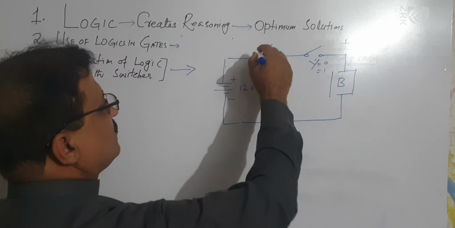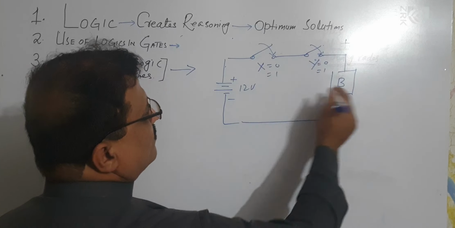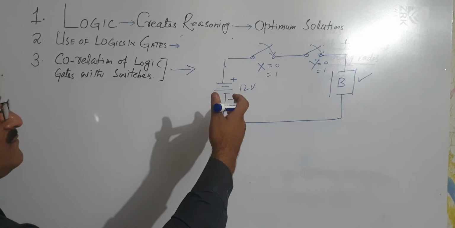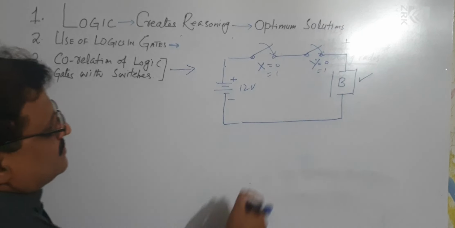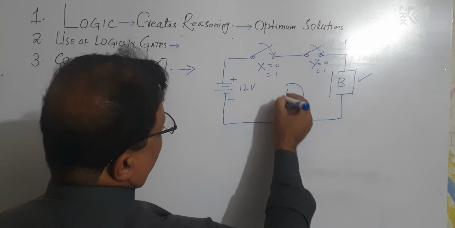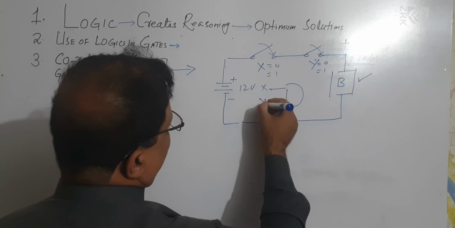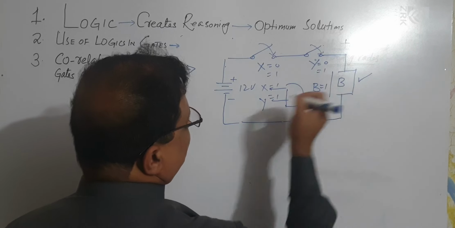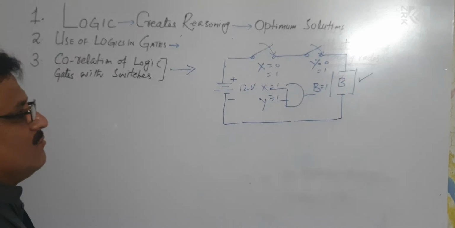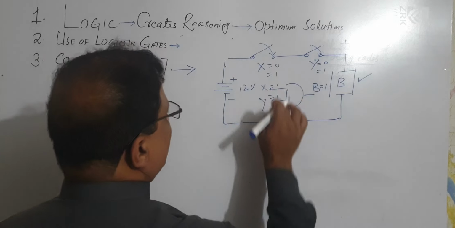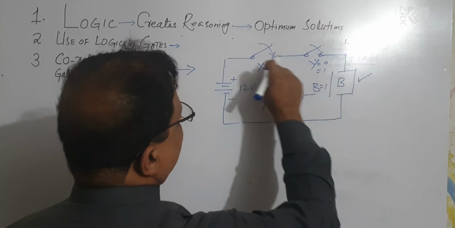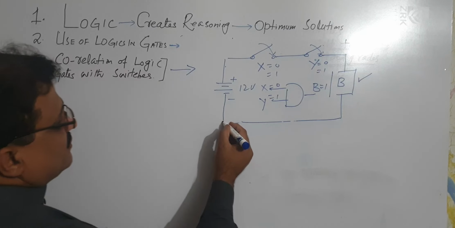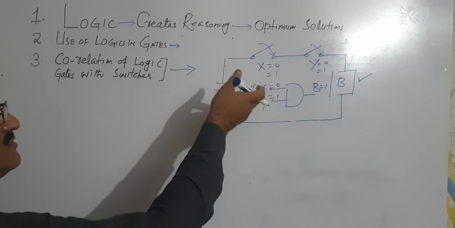Now here you can see that if you close both the switches, then you will be able to turn on the bulb. Otherwise you will not be able to turn on the bulb. So what does this type of switch arrangement represent? This type of switch arrangement represents the AND gate. It has 2 inputs X and Y, and there is 1 output, and that is the bulb. Now if both switches are 1, the bulb will get 1, B is equal to 1, meaning the bulb will turn on. If any of these two inputs is 0, the bulb will not turn on because the two switches are connected in series. So this is the first example where we can correlate the arrangement of switches with the logic gate.